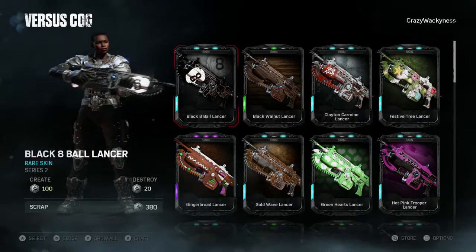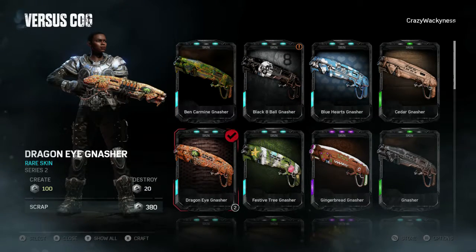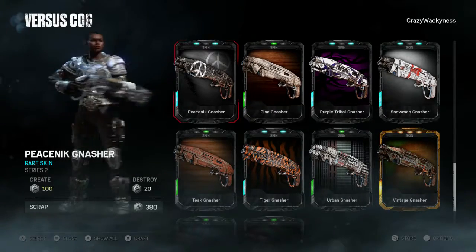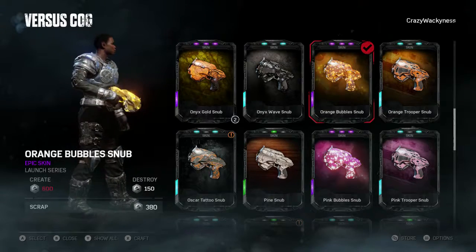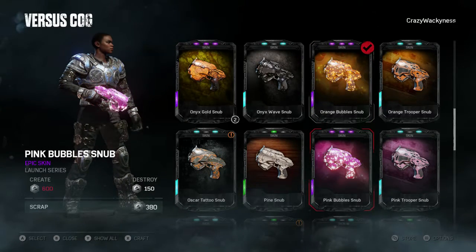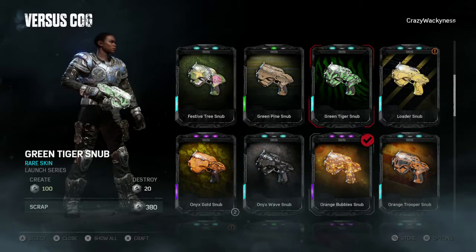Alright, let's have a look at the Gnasher. We got the Dragon Eye. We got the 8-Baller. We got the Beastnik shotgun. I got that orange bubble snap pistol, as you can see. And I got also the pink one. Ooh, awesome. Pink. But I really love orange color, so yeah.